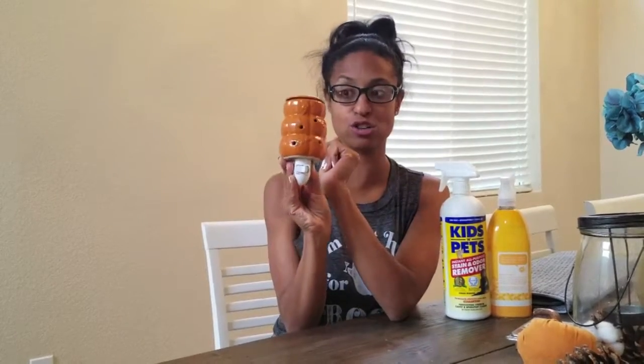The first one is — if you guys don't have an Aldi, you need to find an Aldi. This is my first one: the Aldi warmer. It's super cute. It's pumpkin themed, fall related, and it has a cute little light. This one was only $4.99 — so inexpensive. You put your wax melts on top, put the lid on, and it's a little plug-in. I have the bigger plug-in from Aldi too and I love that one. The wax melt holders are really good, really inexpensive, and they have tons of different patterns and shapes.